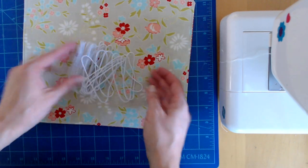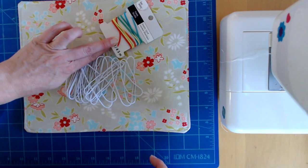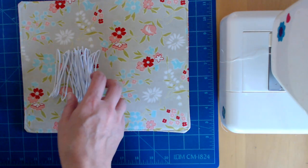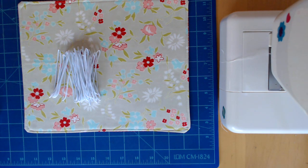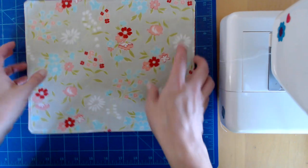Yeah, I think the white will look better with this as opposed to the rainbow. I think the rainbow is going to be a little too much. Plus, it doesn't have any yellow in it. I'm not going to use the yellow if it's not enough. Alright, so let's get pliers again. Where did they go? They're right there, silly. Wake up.